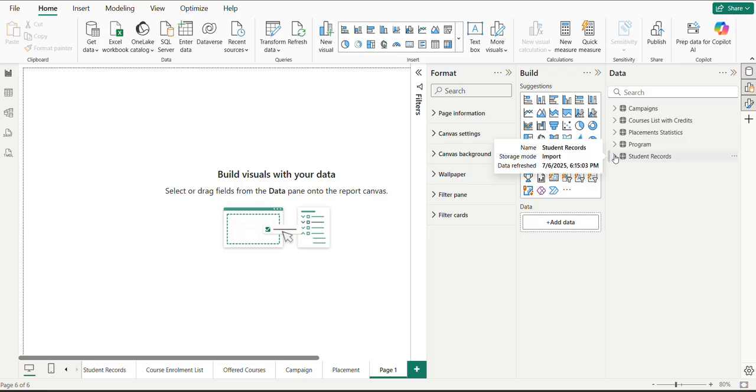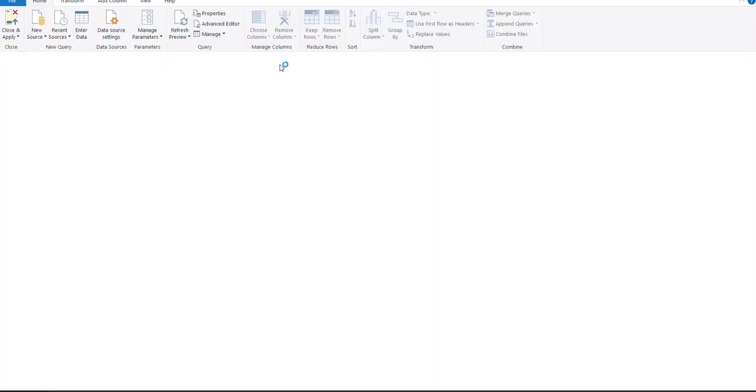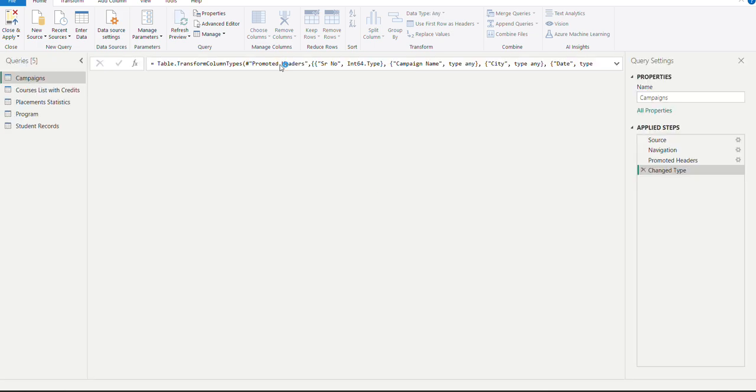Let me give a gist of the build section. That is the most important part of Power BI along with Power Query. When you load data, which could be an Excel sheet or an SQL table linkage or any such other database, we have to understand that the Power Query Editor is the most important part of it.